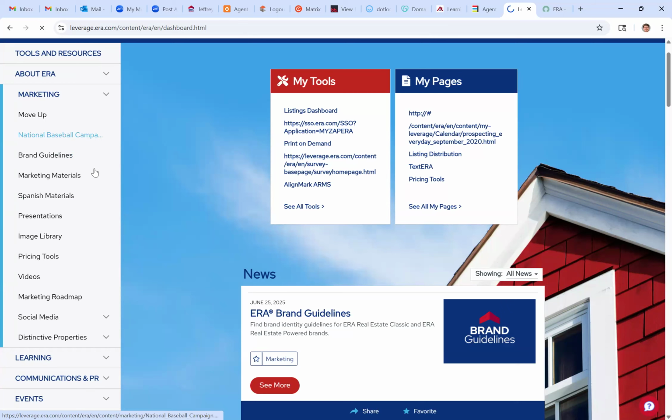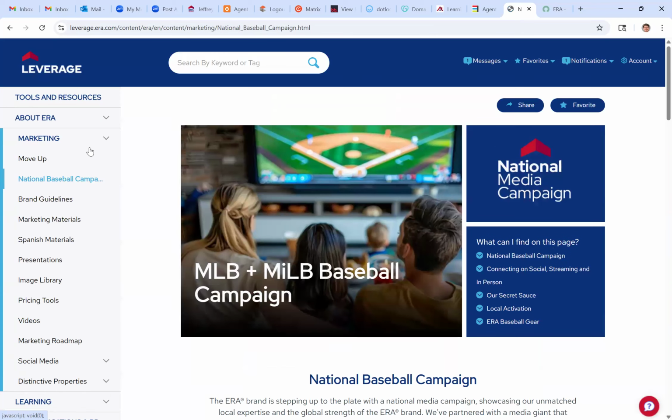Every one of these pages is going to tell you, all right, what is this page? Why is it in Leverage? What use is it to you as an agent or a manager or whatever? And this one in particular I clicked on is obviously ERA has partnered with Major League Baseball.